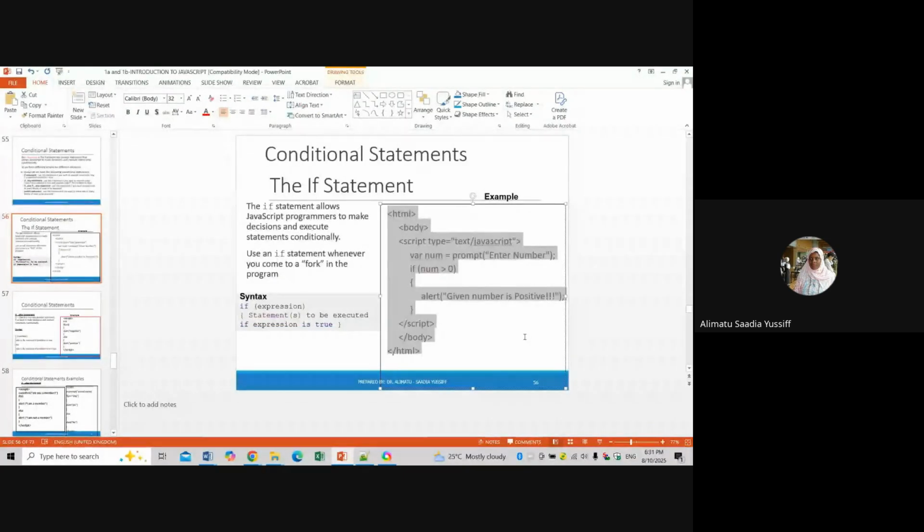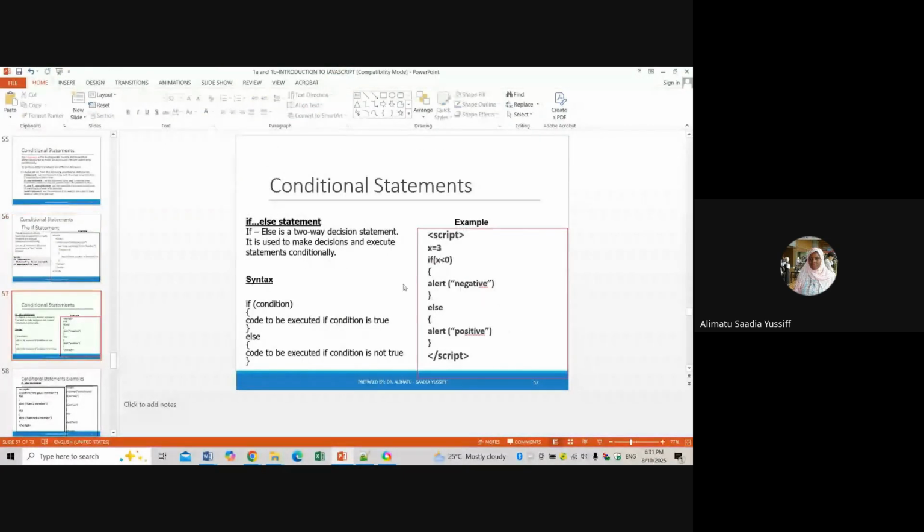When we go to the second conditional statement, the if else, it's a two-way decision statement used to make decisions and execute conditions. The syntax is here.